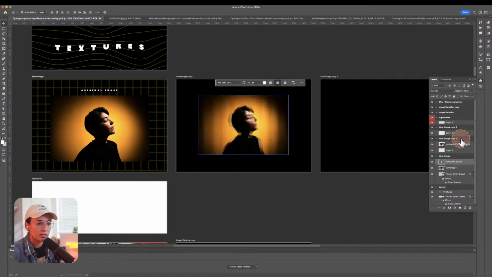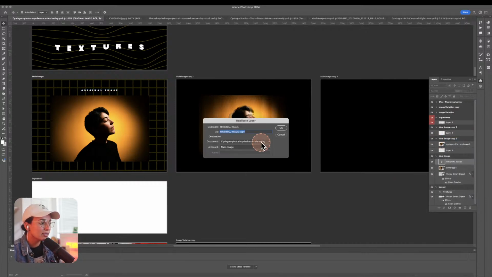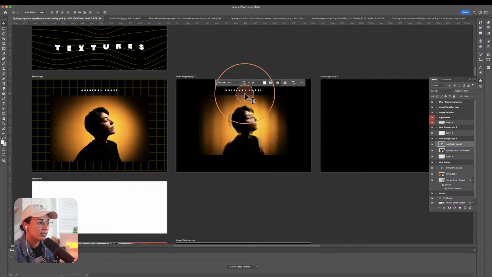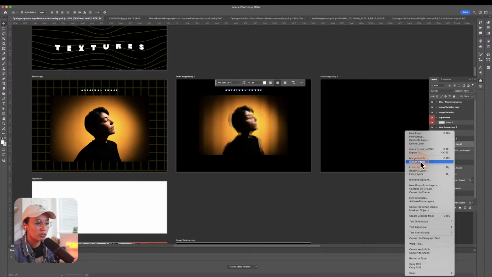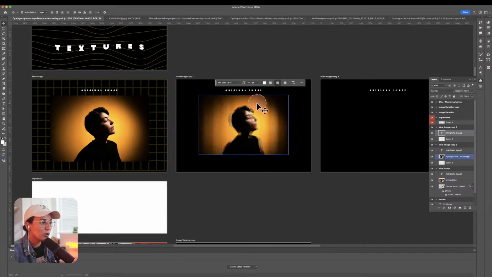So we're going to duplicate the text. I can see that I have a need for text. So in here, we'll duplicate this layer, which is so far our headline or our title. So let's duplicate it to keep consistency. And one of my favorite ways to do that is I go here, duplicate layer. And it's going to tell me, hey, do you want to put it in a different artboard? And I'm like, yes, that's exactly what I want. In artboard, image copy to. And just like that, it's going to add it in here, which is so cool. I'll do the same thing again, duplicate layer, and this time on image copy 3. So now we have consistency, right?